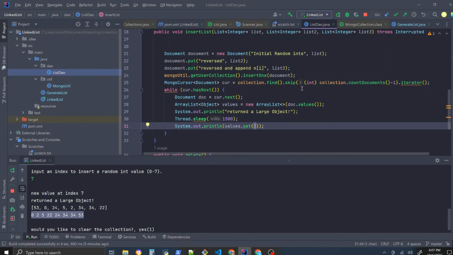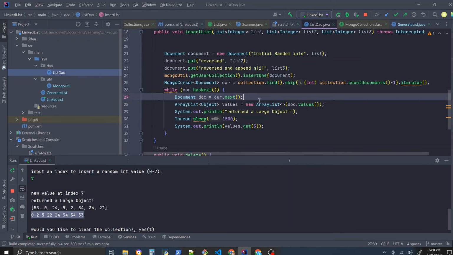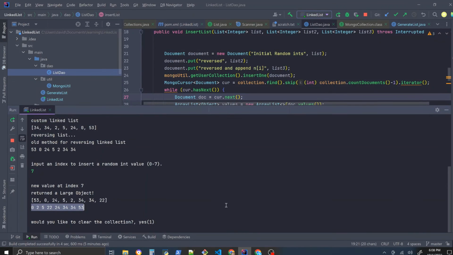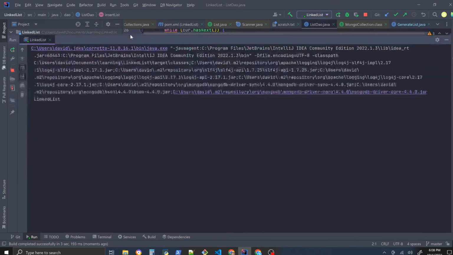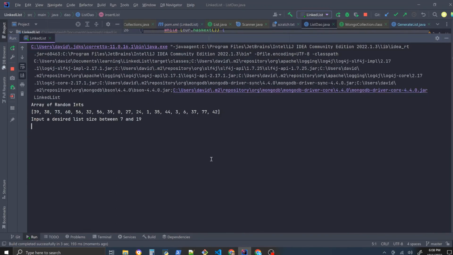I have a previous video about MongoDB where I used that as a template to build this. So yeah, that's important to know. Okay, so I'm just gonna restart this. I don't have to restart it. That's the way this program is run: if you want to stop the program, you just have to manually press stop.